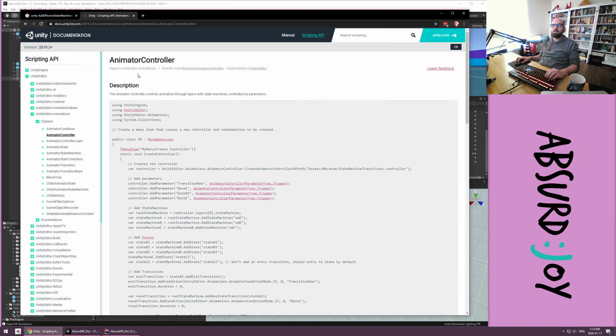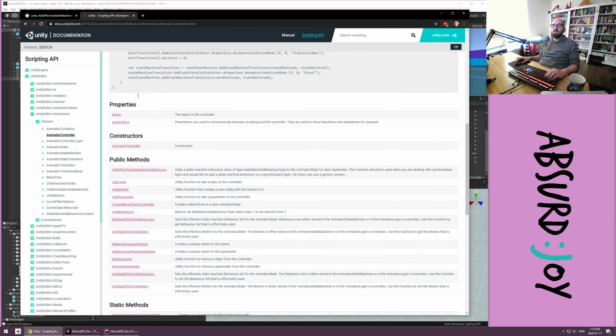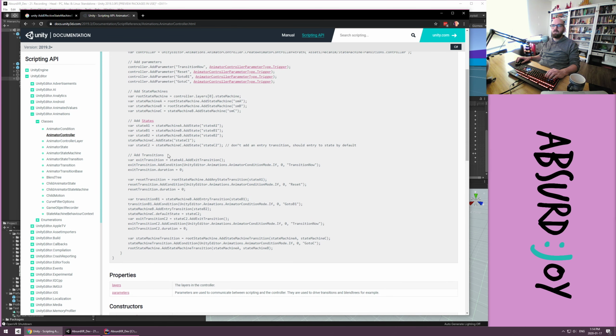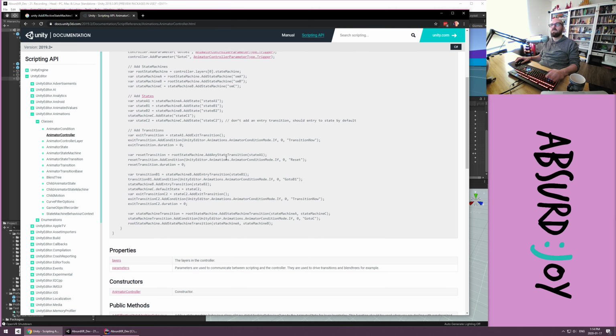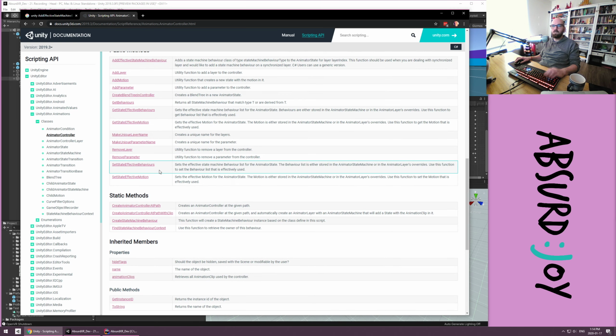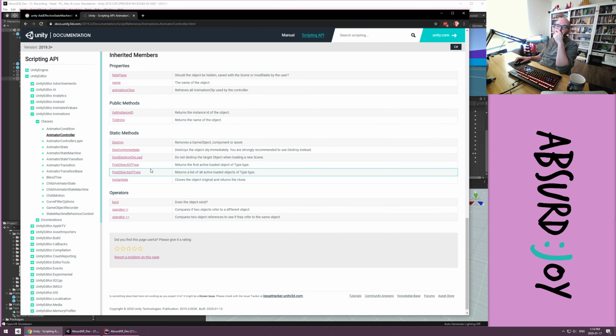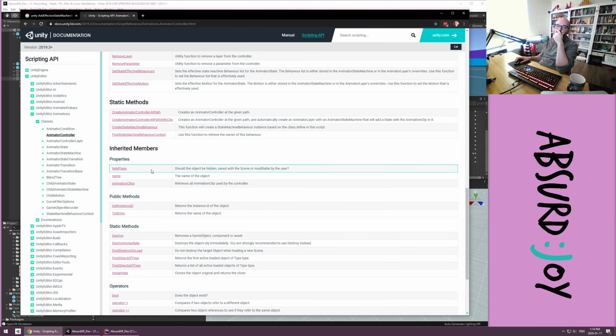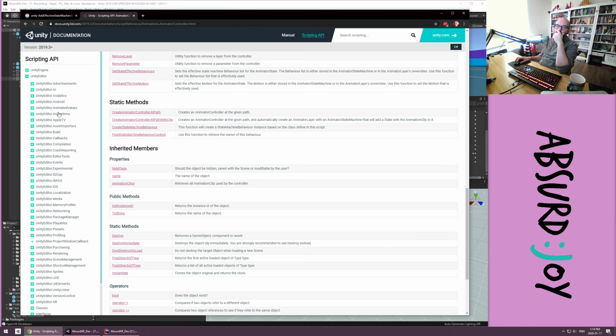There's no manual. Do they use root motion? The phrase root motion does not appear on this page. Great.